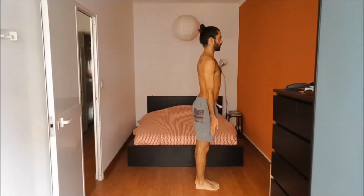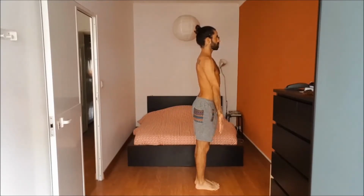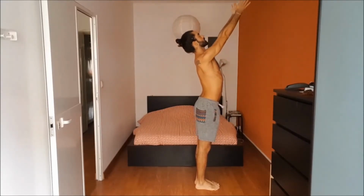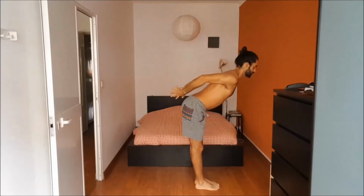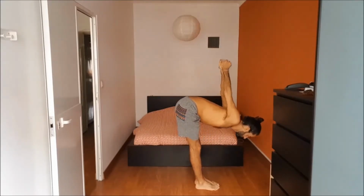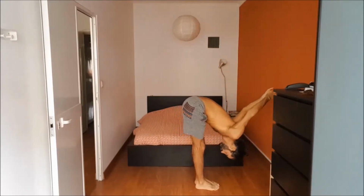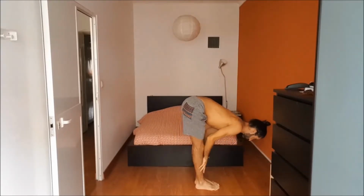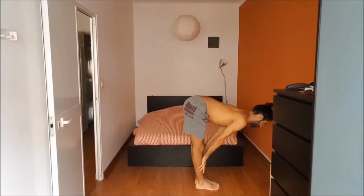Sometimes I like to not use a mat. Depends, up to you. Inhale to open the chest, float the hands up. Exhale, the chest leads the way down, bend from your hips, and interlace the fingers behind you. We're going to do a lot of this today, so we open the shoulders. Inhale to open, press the shins away or the floor away, depending on what you like the best.